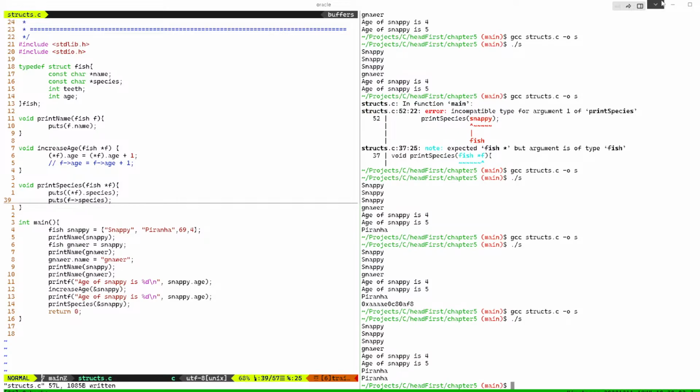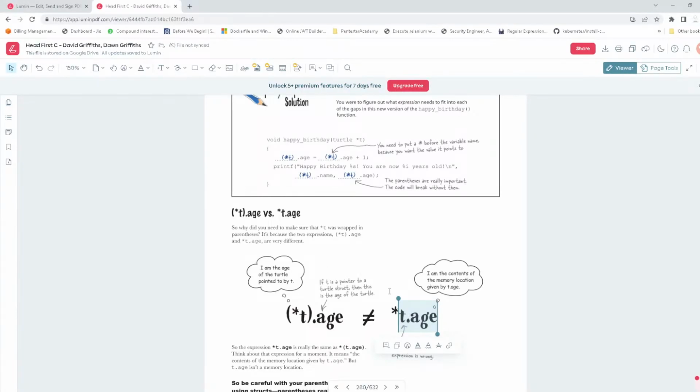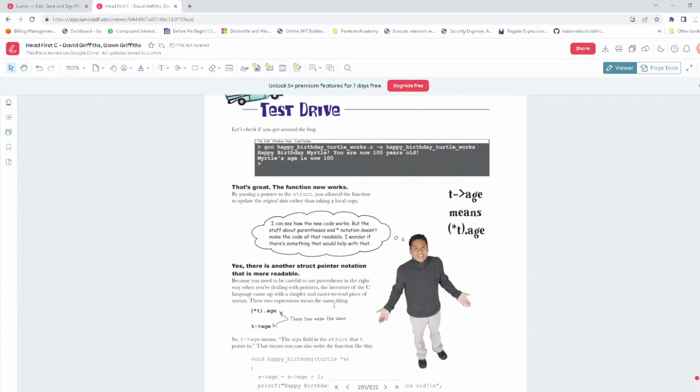What we have to understand is that value at t dot a, if it gives some sort of memory address, then it will try to get the value at that specific memory address. But what this does is first it takes t, then it gets the value at that specific address, and then it gets the age of that variable.